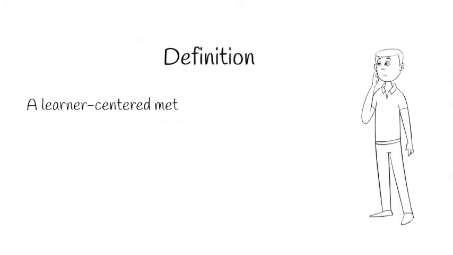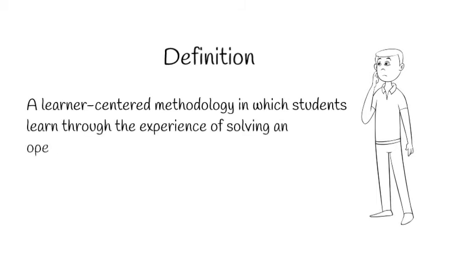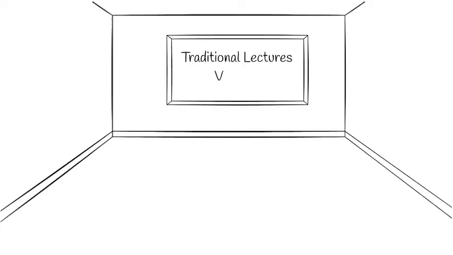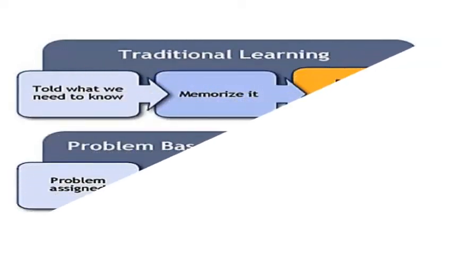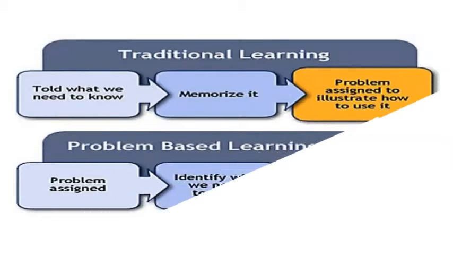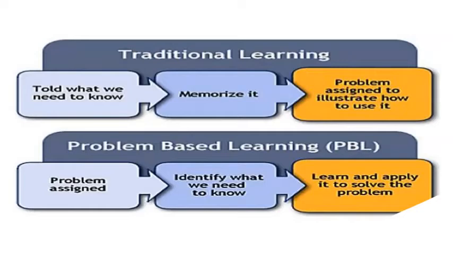PBL is defined as a learner-centered methodology in which students learn through the experience of solving an open-ended problem. So what's the difference between the conventional lectures and the PBL? In the traditional teaching, the students are told what they should know, then they memorize it, and finally, a problem is assigned for assessment. While in the PBL a problem is assigned, then the students actively identify what they should know and apply it to solve the problem.